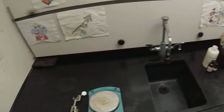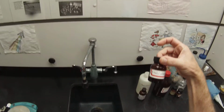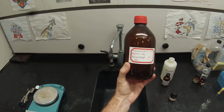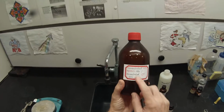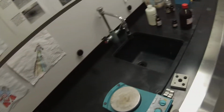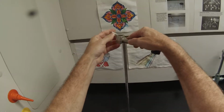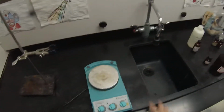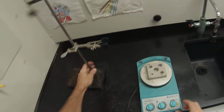So today we're going to set up the reaction of n-butyl alcohol with our mixture of concentrated aqueous HBr and aqueous HCl, which is 48% aqueous HBr and 37% aqueous HCl. So I've already fetched a clamp from the clamp drawer, and I've already pulled out the stirring hot plate that we're going to need, along with the aluminum block and auxiliary blocks that we're going to use to heat our conical vial. So I'll plug that in and make sure it's working and turned off.